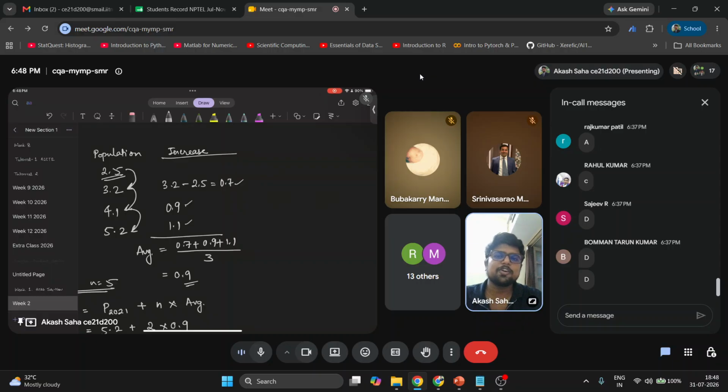So I request everyone to please have a calculator and a notepad with you when you are coming for the classes from now on, because that is the most essential thing required. Without a calculator, maybe this class is okay, but from next class we will definitely need it. This class also we need, sure.